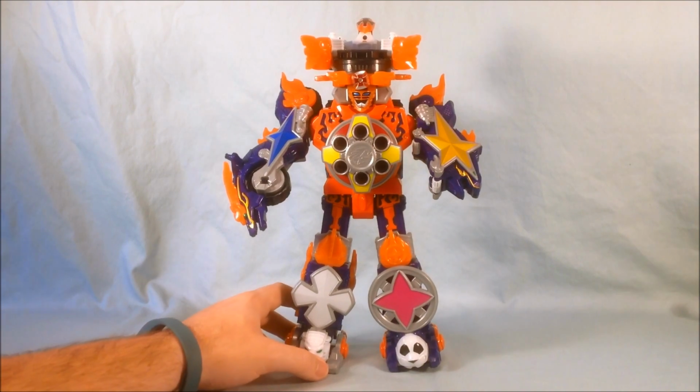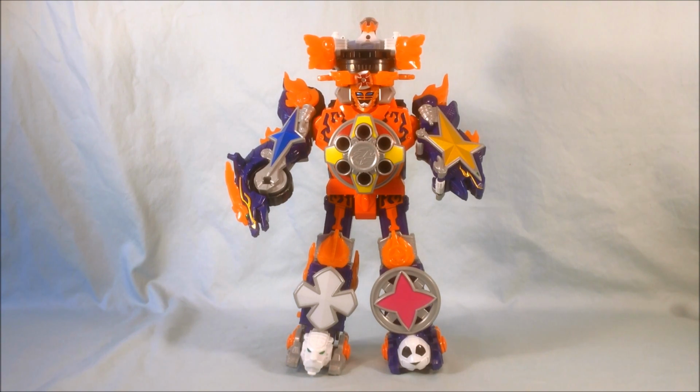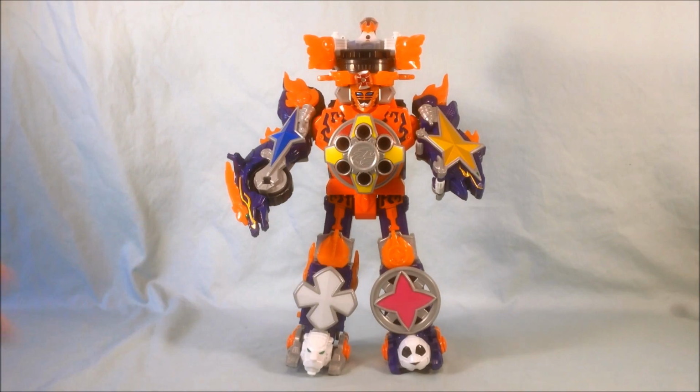At first I didn't really like the look of this guy, but he's definitely grown on me. I think it helps that he has kind of a unified color scheme of the dark navy blue with the orange fiery theme going on here. I think it's neat. I mean, you can see he's got some fire, some flames here. There's all this lighter translucent fiery plastic. I don't know. It's definitely one of the crazier ones we've gotten in a while.